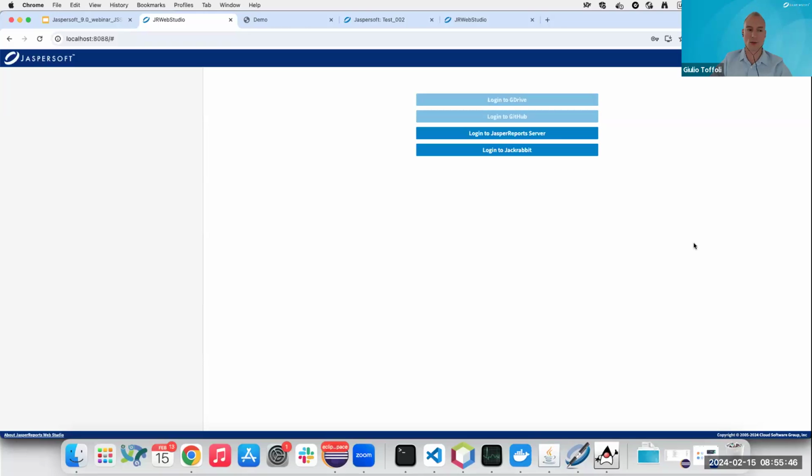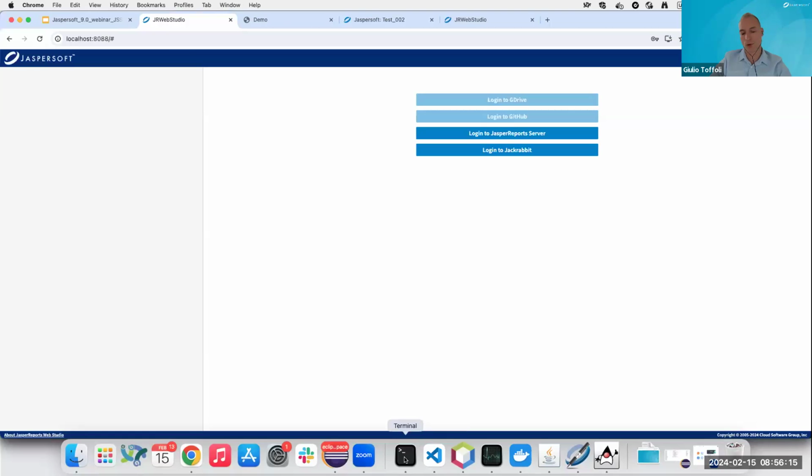So let's say we want to use this in another context, and we want to brand this application with our own colors, CSS, images. This is possible through this concept of white labeling or branding. And this is how we are going to brand JasperReports Web Studio.